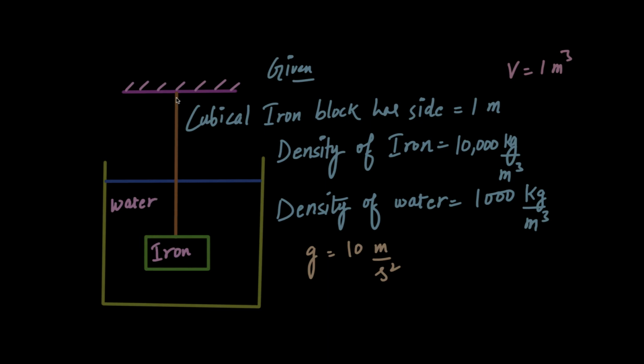It is tied to a thread which is fastened to the top, as you can see. The question is, find out the tension in this cord. Density of iron is given as 10,000 kg per meter cubed, density of water is 1000 kg per meter cubed, and g is 10.